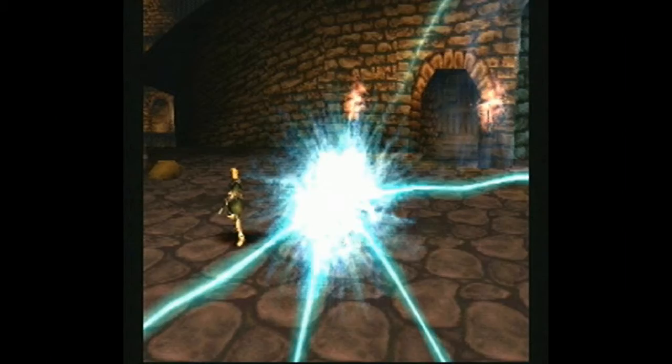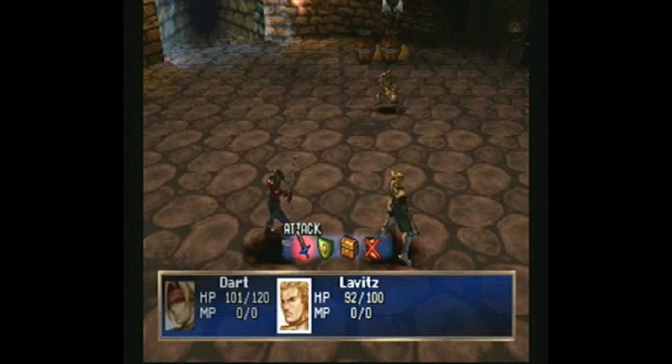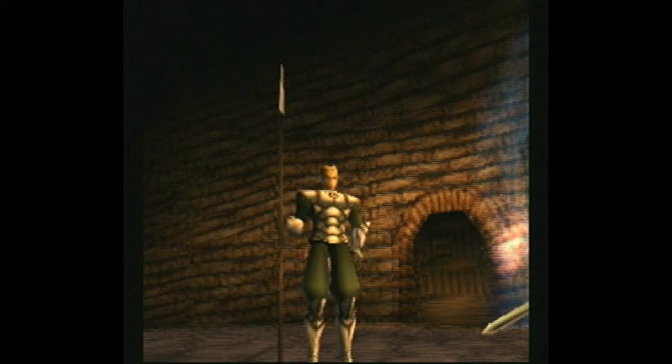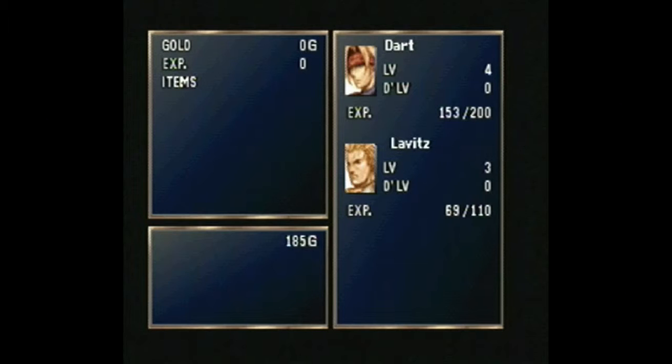So he's just a normal 6, normally. Harpoon! Lavitz is already doing 7 with his. He's pretty good on the offense, but his magical defense is not that great. I didn't even see what level it is. I think it said that he's a level 3.